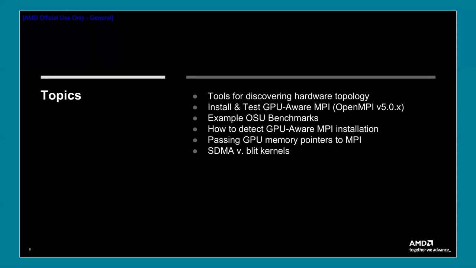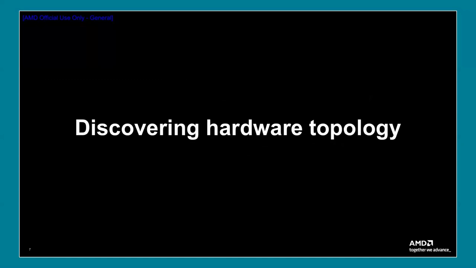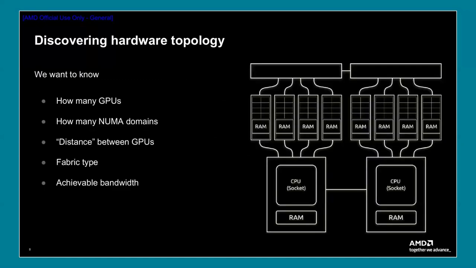And then the last section here, we'll just start scratching the surface on the two styles of the way in which the OpenMPI and UCX implementation can do the memory copies, and one's using the system device memory architecture, or using what's called a BLIT kernel to do that memory copy. So we'll talk about that and which one you should choose based on whether you're on an Infinity Fabric or PCI system.